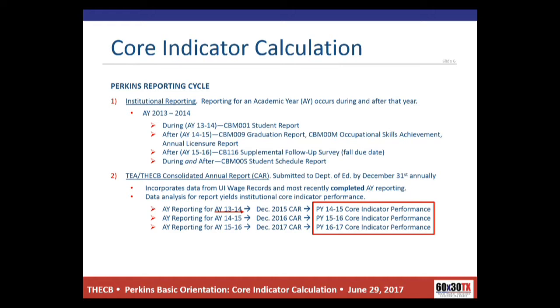I bet some of you are wondering why reporting based on an academic year that was 13-14, for a report that was submitted in academic year 15-16, becomes your academic year 14-15 core indicator performance. Let me see if I can bring some light on this and pull this all together for you.